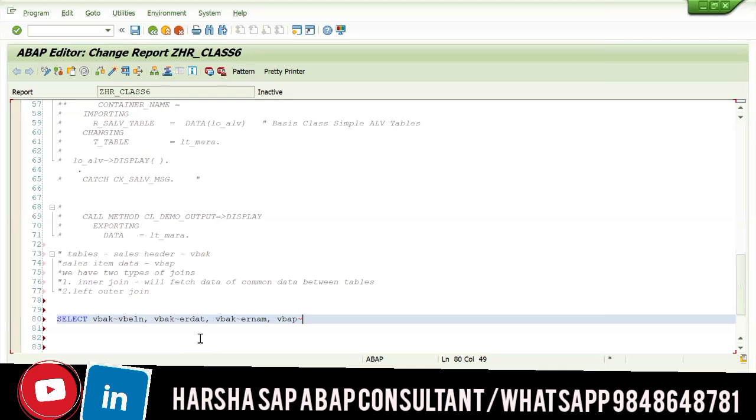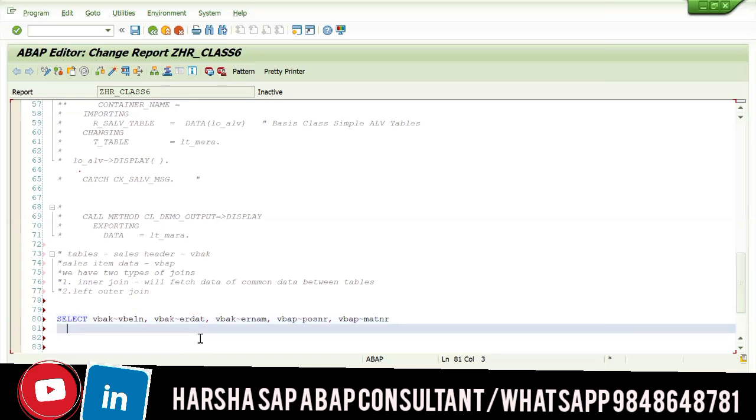From VBAP, I'm taking POSNR and MATNR. So from which table are you going to take this? I am taking from VBAK. Which table are you going to join, from VBAK to VBAP?